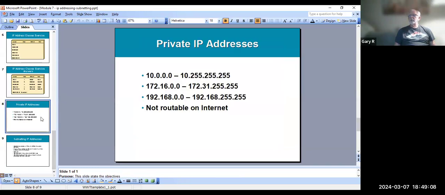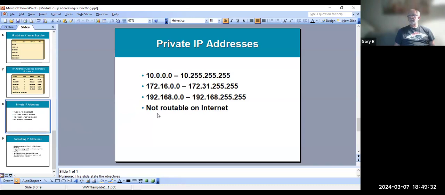We also want to know about, within these classes, some private addresses. These are addresses that are never assigned to anybody on the internet. These are addresses you can assign to yourself. So within your organization, you can use any of these address ranges, tons of address ranges.